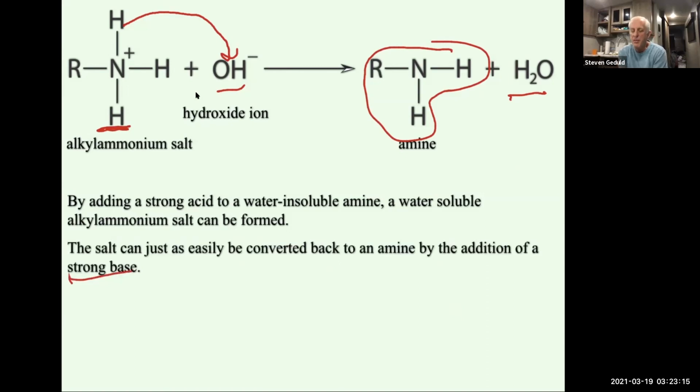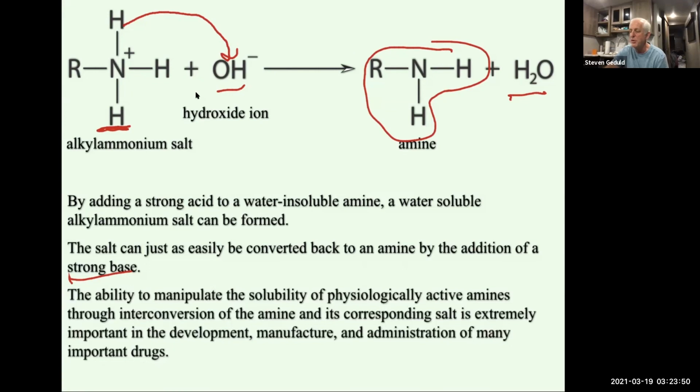So if we think about that for a second, if we have an amine and we add an acid, we're going to form the alkyl ammonium salt because we're going to add that proton to the free electron pairs on the nitrogen. That's if we add a strong acid. If we add a base, it absorbs the proton. So it's going to take that extra proton off the alkyl ammonium salt to form water and a salt, and then regenerate your initial amine. So depending on what we want to form, we can add an acid or base and get the result that we want.